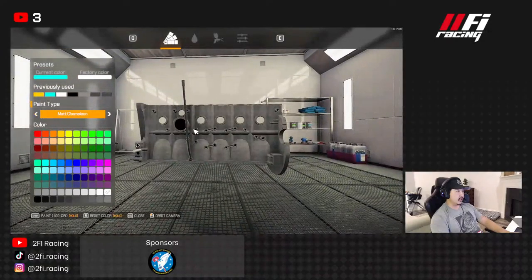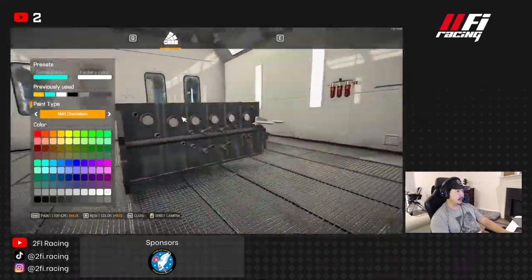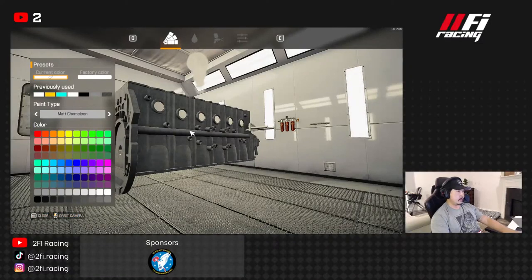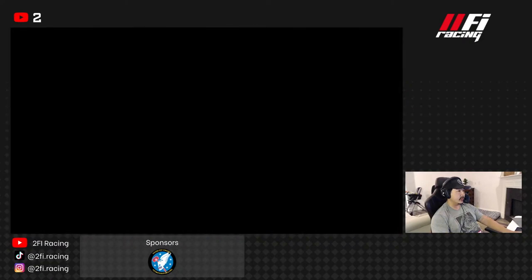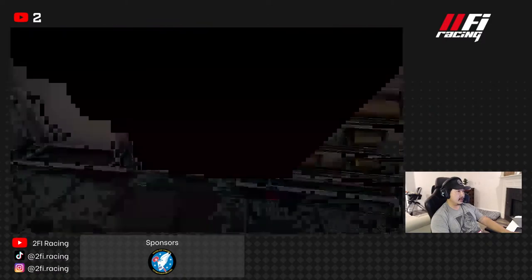It's like a steel block. There we go. That looks pretty terrible. But it looks new. I think it was this one, the previously used one. All right. And then we'll go ahead and paint the head the same color.